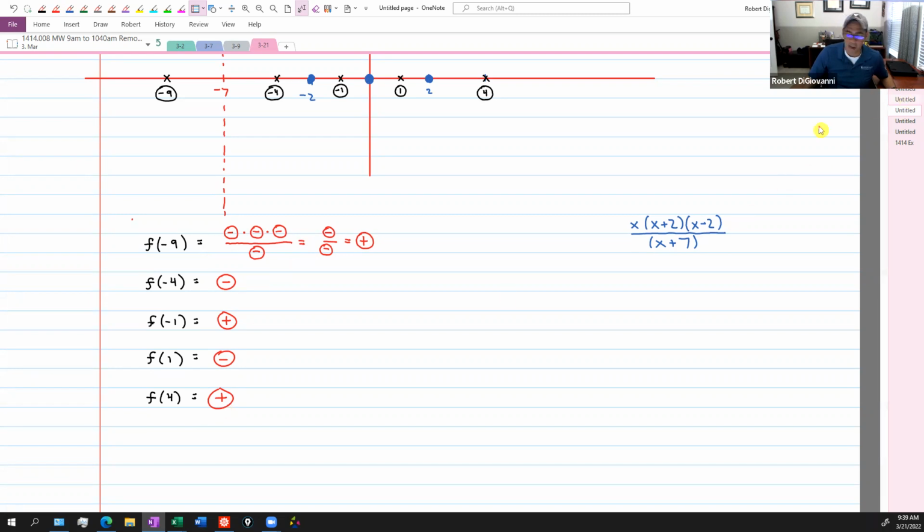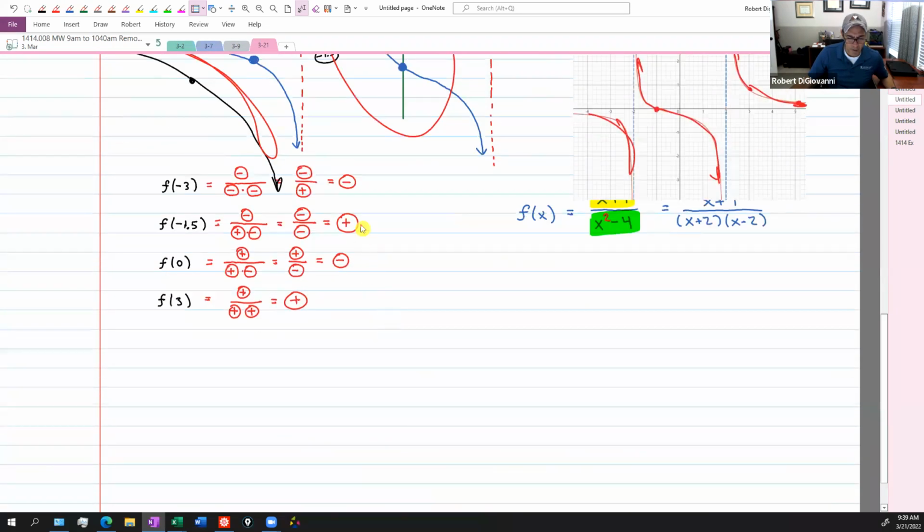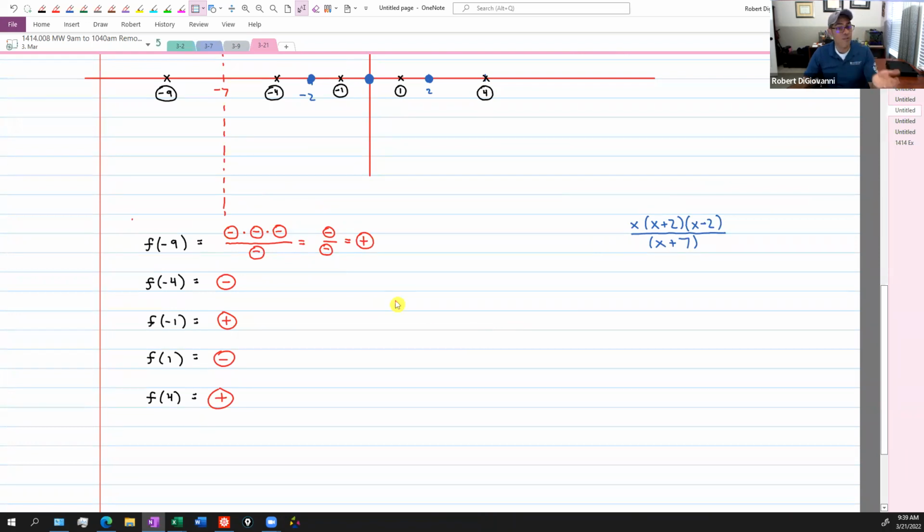And in the previous example, did it do the same thing? It was negative, positive, negative, positive, wasn't it? So you start to say, well, wait a minute, can't we just find the first one and then just switch all the others? Unfortunately, you cannot. You have to check them because sometimes it doesn't do that. It looks like it does, but it doesn't. We're going to do an example where it doesn't.